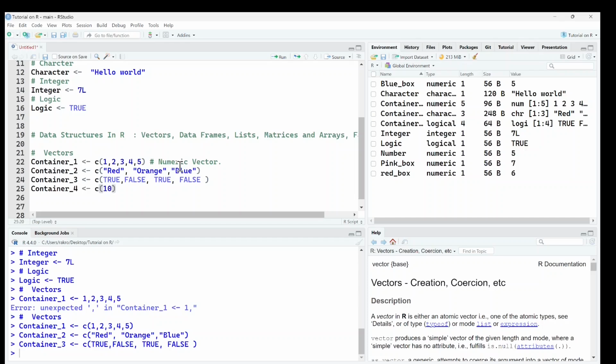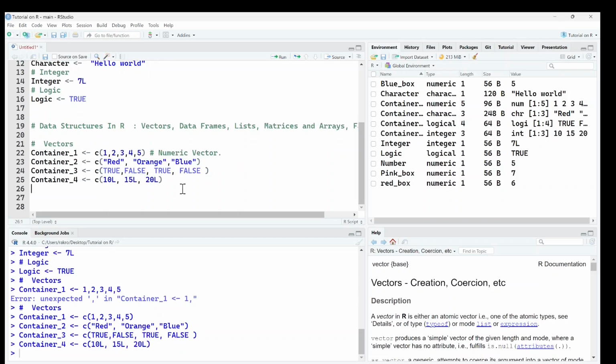So 10 capital L, like I said, because for integers you need to append a capital L to the number. So 10, we have 15, and then the last one will be 20. So when we run, it has also been stored in R's memory.